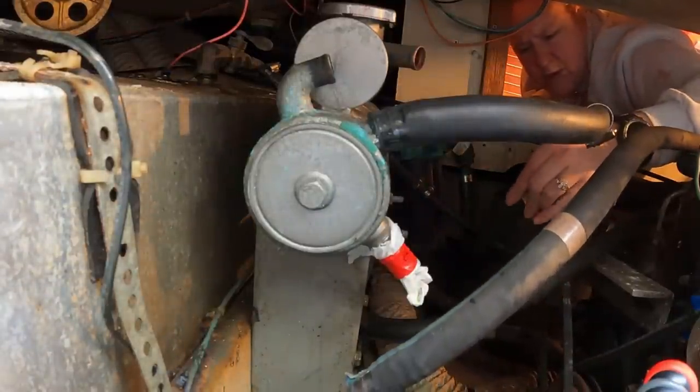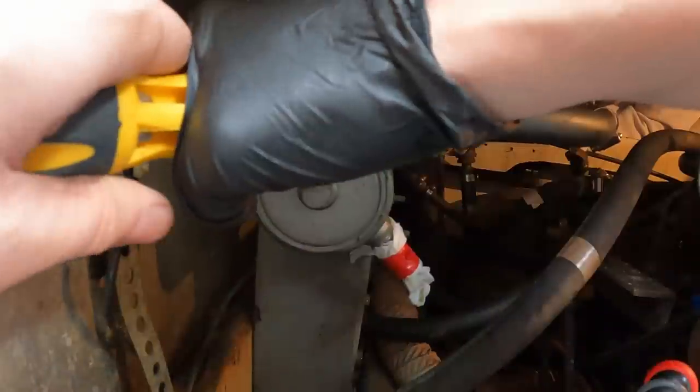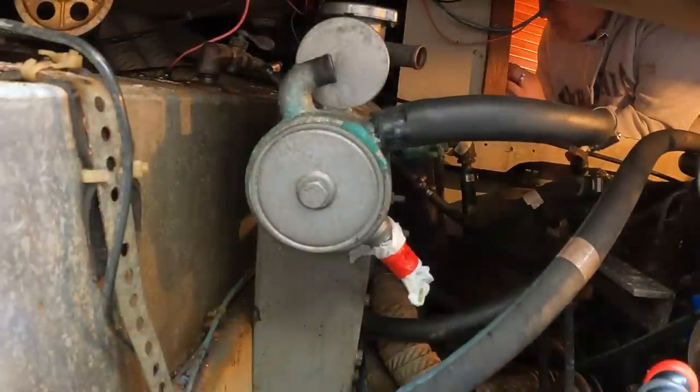I don't need to worry about that. This is the raw water pump in. This goes out to the heat exchanger. Okay, these ones I don't care. I'm just going to cut the damn thing.